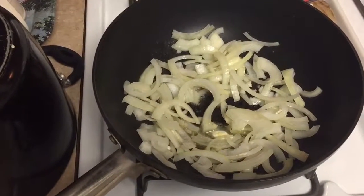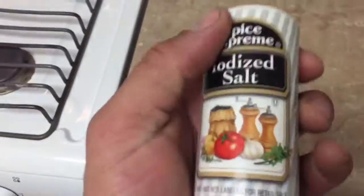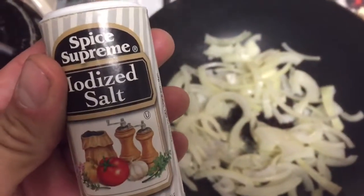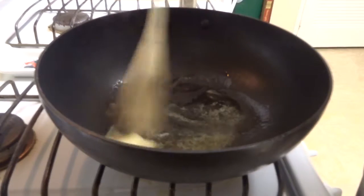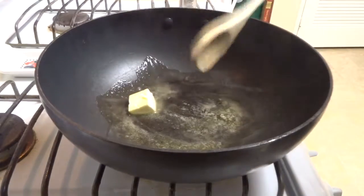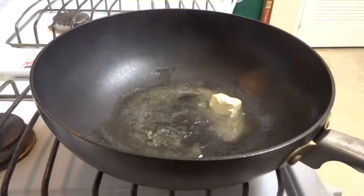Our onions are looking good. We still got to season them lightly with some salt. Let's get some salt. Alright, here we go. Let's go ahead and do this lightly over the onions. Alright, so our butter's melting pretty good. Let's go ahead and get our onions in there.